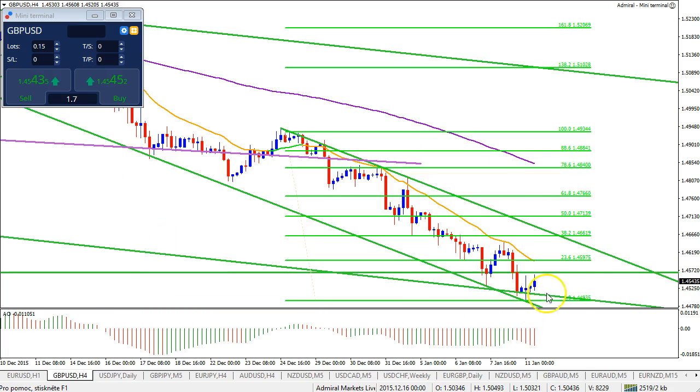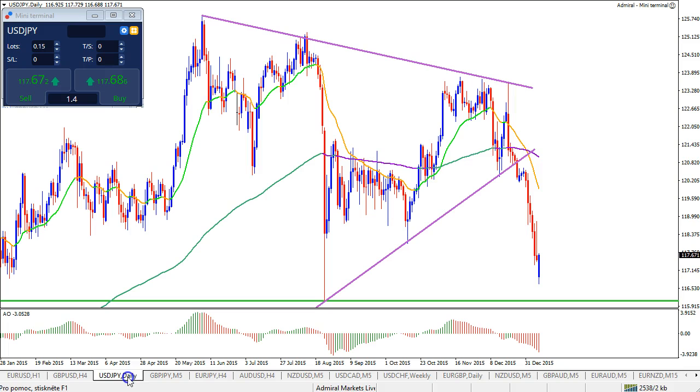One more thing, by the way: if price does not make that retracement and starts to break below this bottom, of course, then there could be a breakout trade, and I'll keep an eye on lower time frames for a potential setup during the week. Dollar yen, basically breakout as well, just like the AUDUSD, but I'm not interested in the dollar yen at the moment because it's right at support. So there could have been a bit of a bounce here, to be honest. The triangle break was lovely, a good triangle break, but now it's at support, so I'm cautious and standing on the sidelines with the dollar yen.